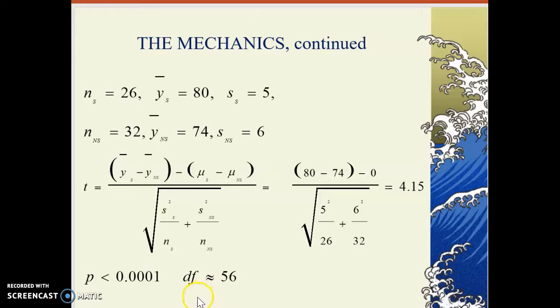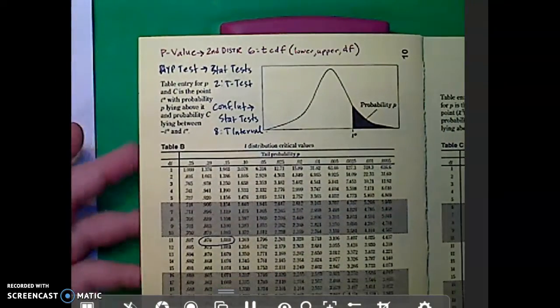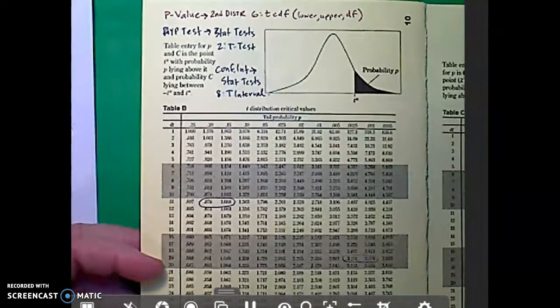So I am actually going to show you two things here. I'm going to show you how to get this p-value off of the table, and I'm going to show you how to get all of this off of the calculator. Okay, so the first thing, if I wanted to find my p-value, I have a t-score of 4.15. I'm good with that. I need degrees of freedom even to use this table in my book. I don't know my degrees of freedom.